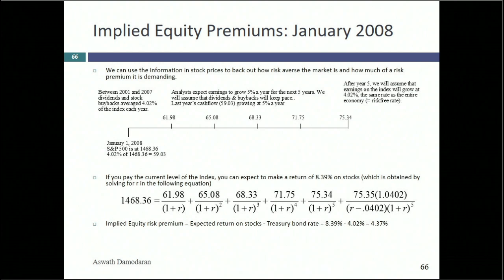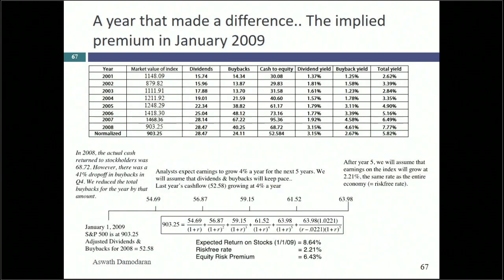So let's say that if we'd done this at the start of 2008, you went out and bought US stocks. Are you feeling pretty okay about the 4.37%? It doesn't look bad. But then in the middle of the year, you'd have had a problem. Of course, the crisis kicked in. So you go 1 year forward, just 12 months later. Remember what the index was at the start of 2008? It was just a page ago. You can turn the page if you want. 1468.36. At the start of 2009, the index was at 903.